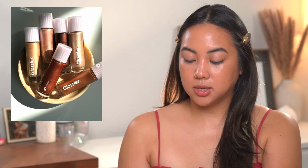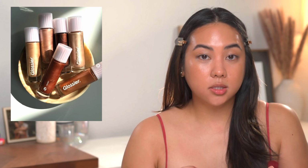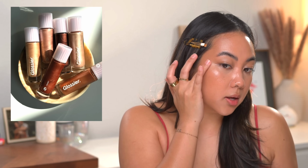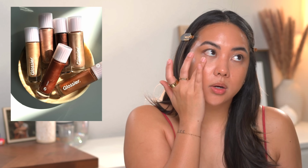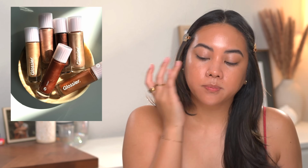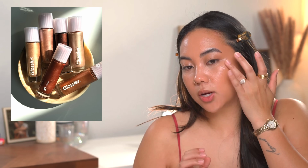Also talking about some highlighters, Glossier is coming out with some liquid highlighters. They look like they have sort of like that same pearlescent radiance to them. And on the description, it says that they're non-sticky, they're non-tacky. So I'm assuming that once you apply onto the skin, it's going to dry down. Do you guys remember Glossier having like glow drops when glow drops were a thing? I bought some of those and I really liked them, but they're definitely more subtle than what I think these highlights are trying to be.